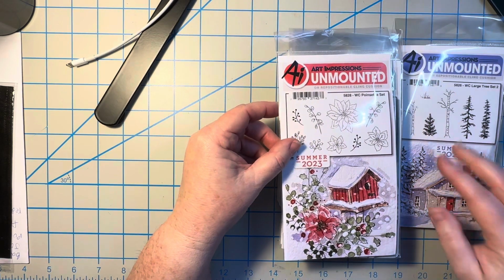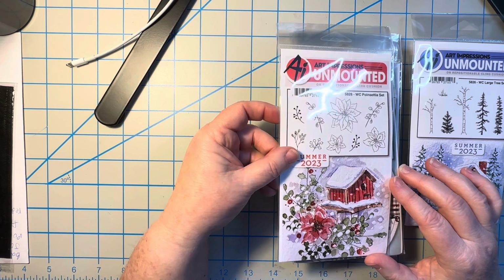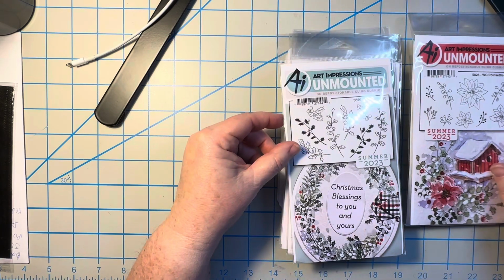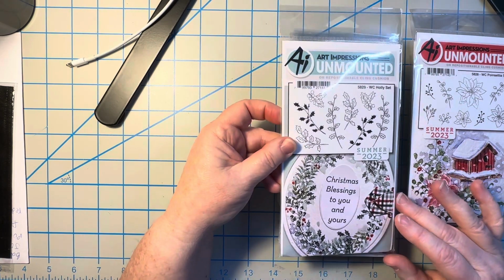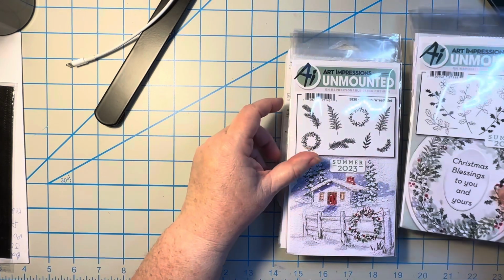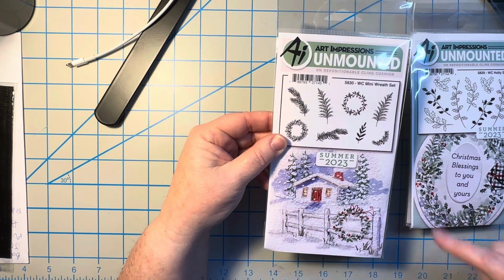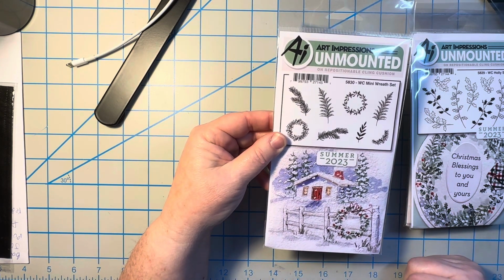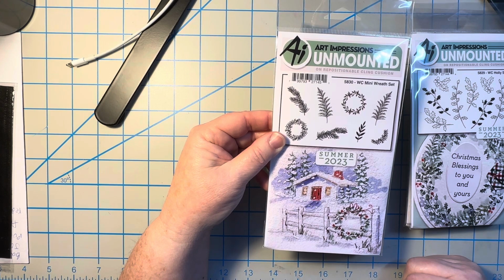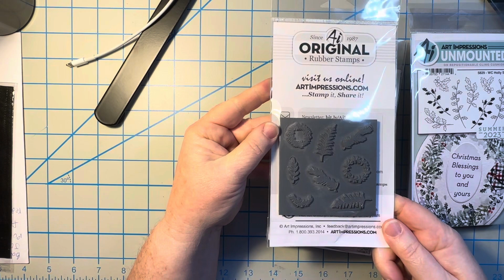So these are Christmas journal and stamps. You have to check her out. I love these. You can make your own wreaths with these, obviously, what she did on the cover, which I will do. And then, that's what that looks like.